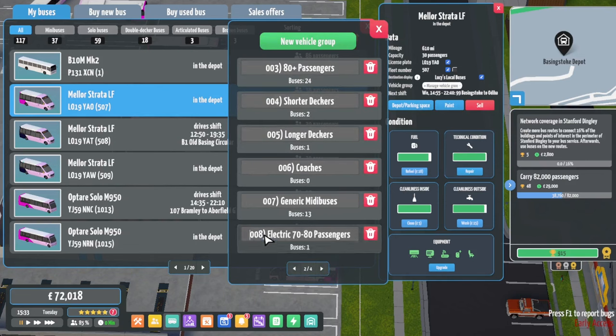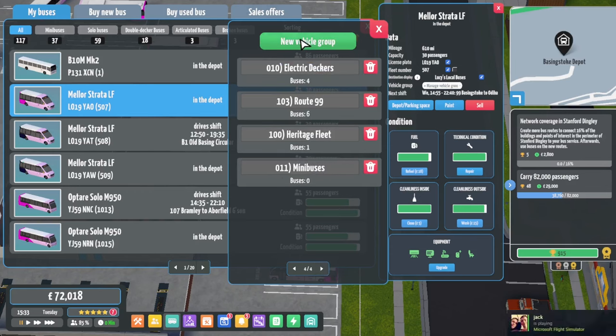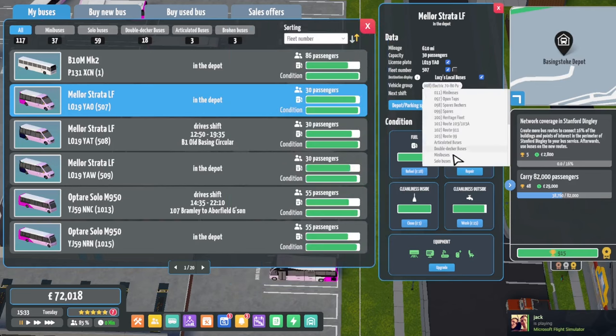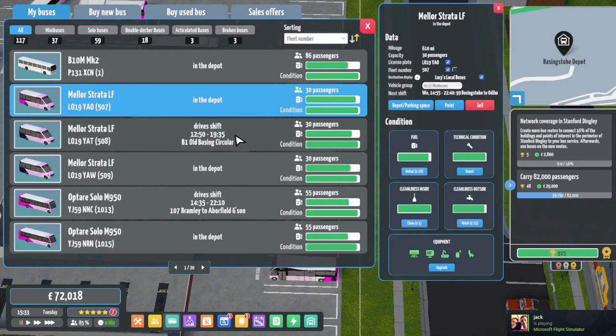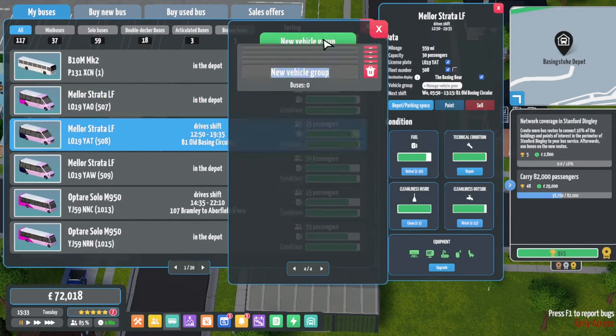Where's 8? 8 will become 9. No, that can be 8, actually. Yeah, and then minibuses can be under 11. Now, we will potentially be getting more minibuses in the fleet. Depends on the need for them. These will be Basingstoke Bear, which I didn't do, so that will be 104 now.